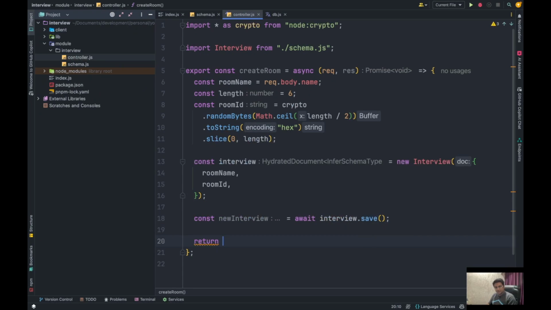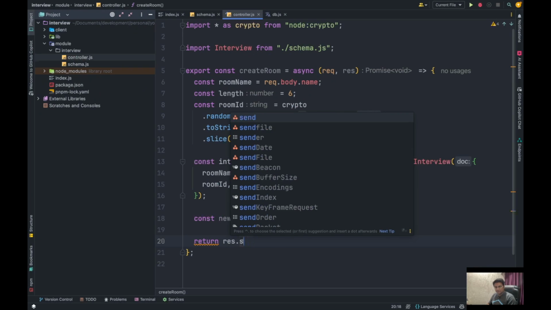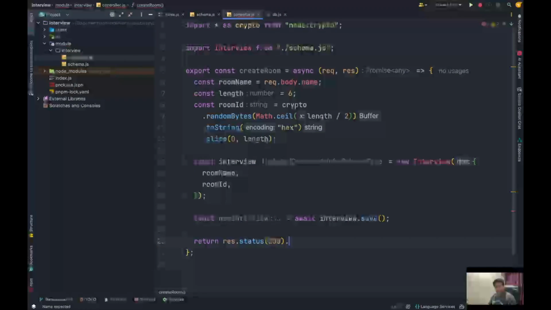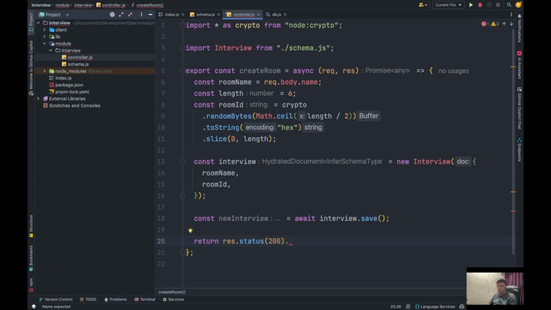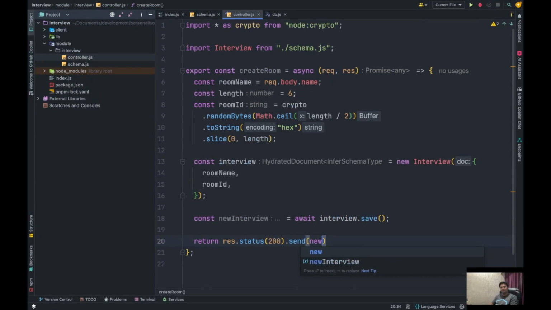So let's just return this as res.status, and then we can directly send this, or maybe I can just pass a message, room created.